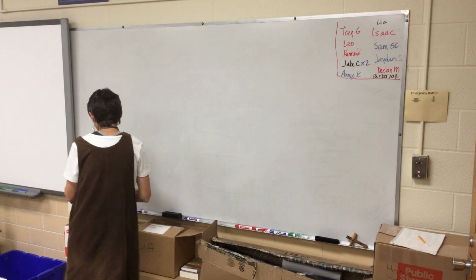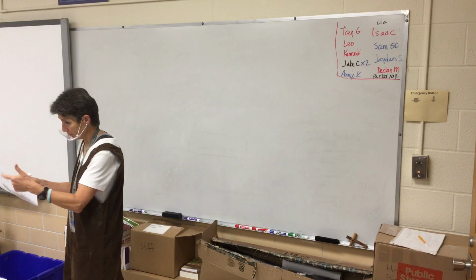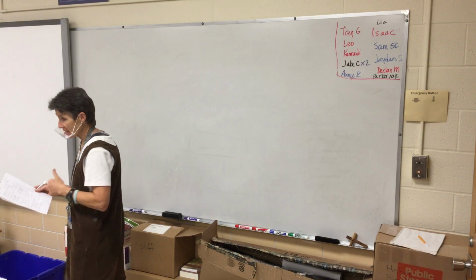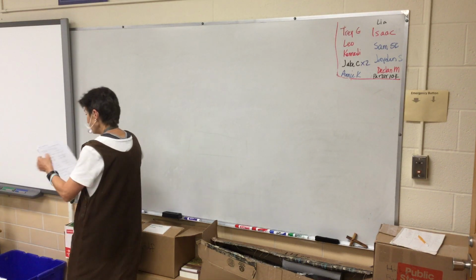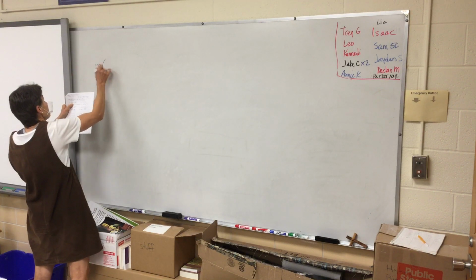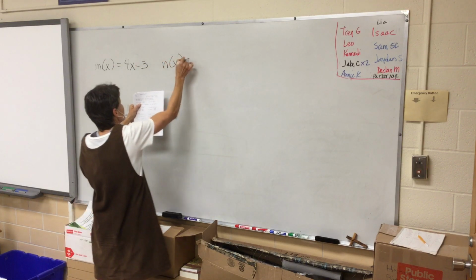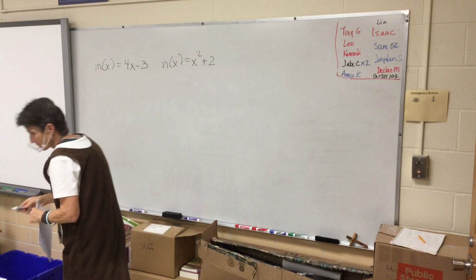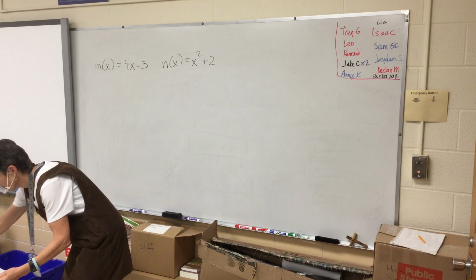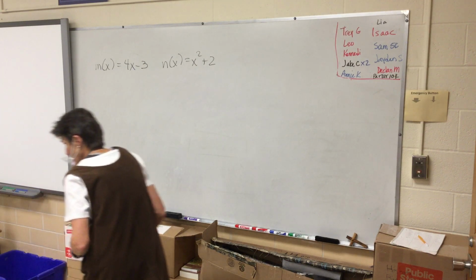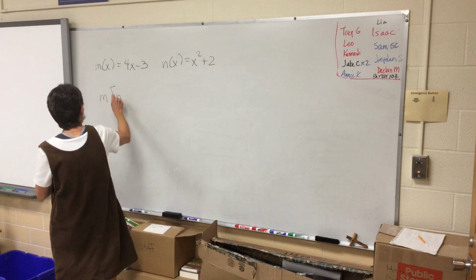So, here we go. Number 1, notice, same 5 questions. They're in a little bit different order than they were yesterday. We're on practice test number 2, Antoine. So here we go. We've got an M function and an N function. Letter A says find M of N of X.